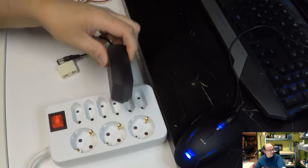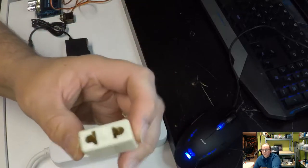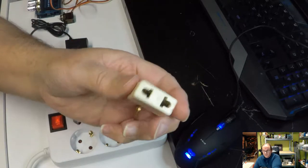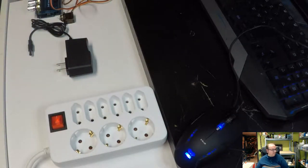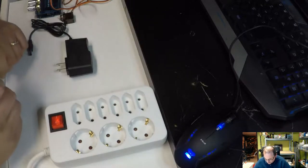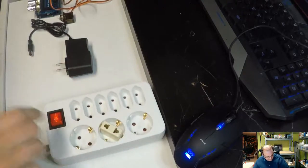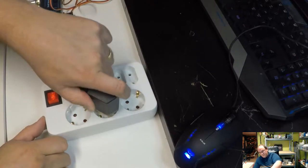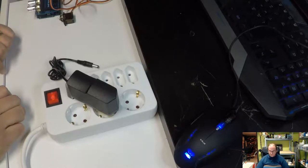Now the problem is that this physical plug won't go anywhere for us. So we need one of these adapters in the place where I live. You can order these from China, or buy them at airports, these international adapters. Not from this company, I don't think, but you can search for it and find it. So then we can just put that in there. And then I'm going to try and plug this in for the first time, and we'll see if it smokes or blows up. We wait for a little while. This is stuff from China, so sad to say, sometimes quality assurance isn't as high as one would like.